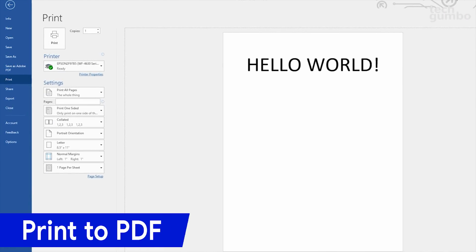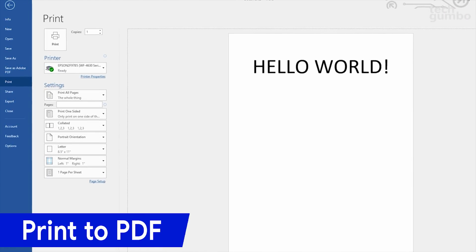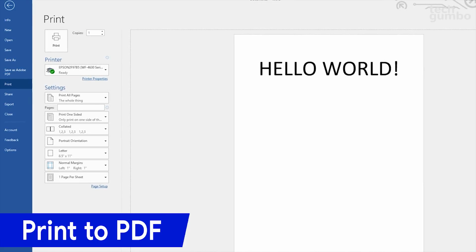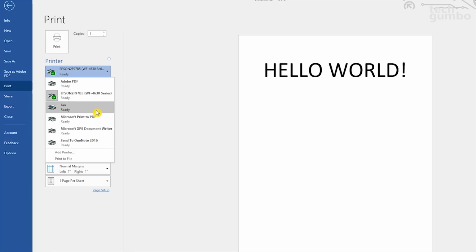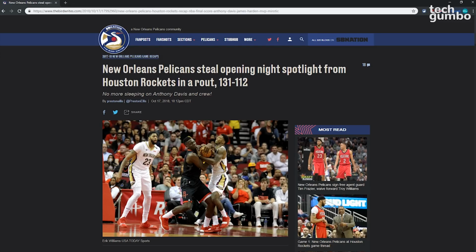Windows 10 offers native support for PDF exports, which is very useful for office products like Word. In your printer settings in Word, when you go to select your printer, you will find Microsoft Print to PDF in the list. This feature is not exclusive to Office products. It can be used in any program running Windows 10 where you have the option to print.